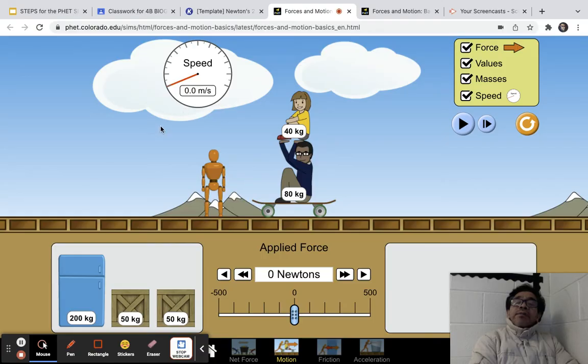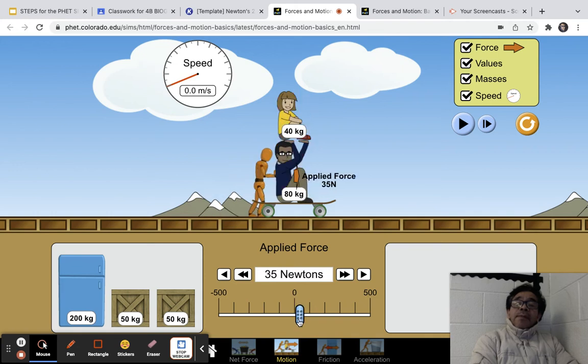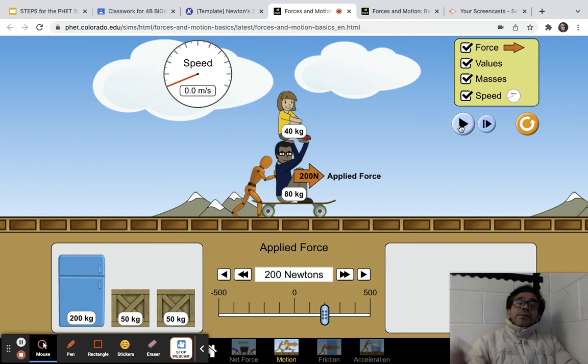I'll get ready with my cell phone, and I have to adjust again here 200 newtons for the applied force before I start timing. So once I'm ready, I already set it up to 200 newtons, and now I'm ready to press the go button here together with the stopwatch of my cell phone.